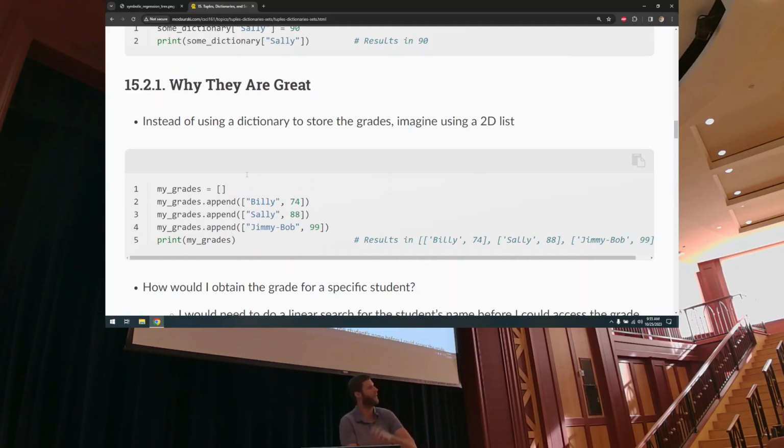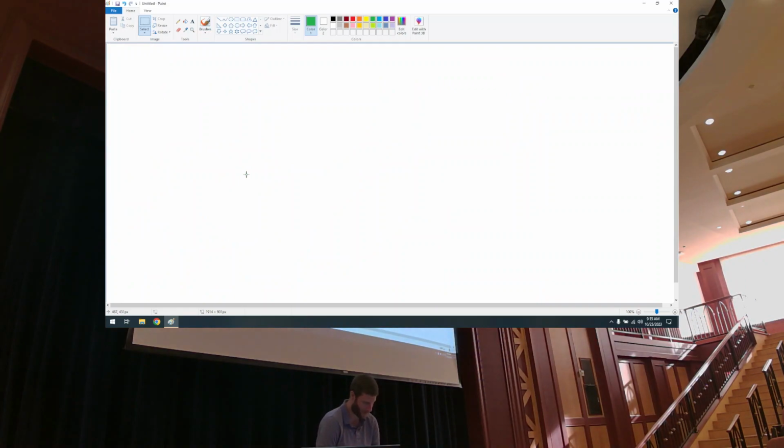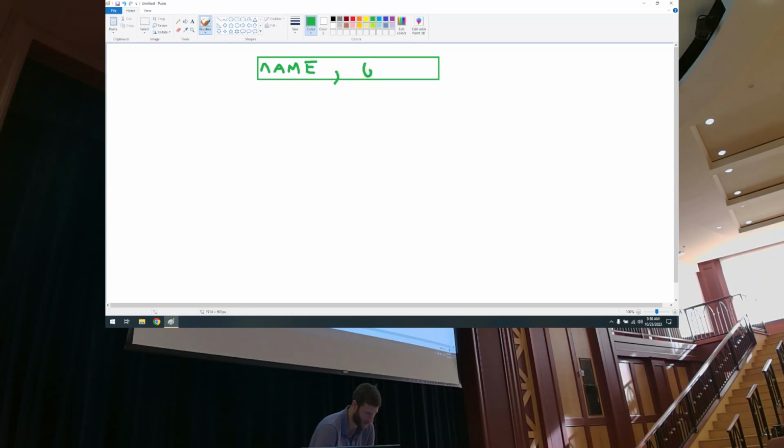Remember, it's a list of references to lists that contain, right? Let's get rid of that. That's a spoiler right there. You could think of it like, okay, imagine that's a list of a student name, comma, grade.